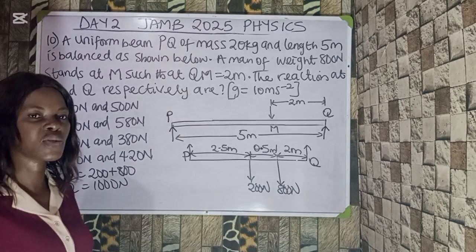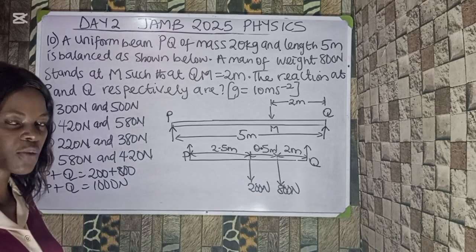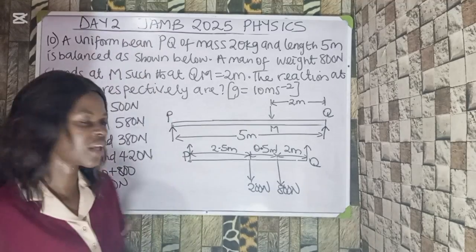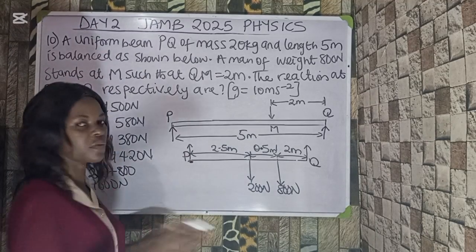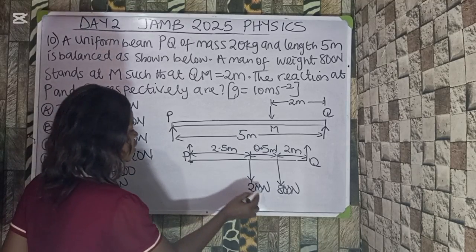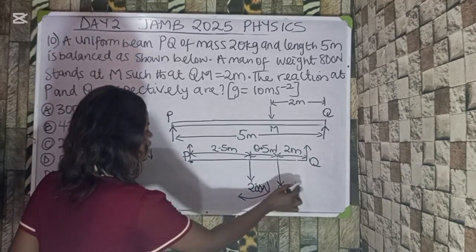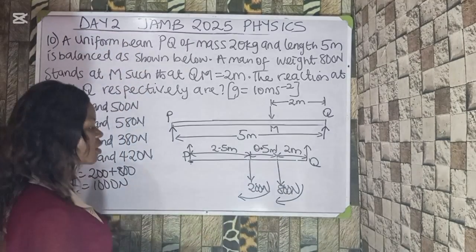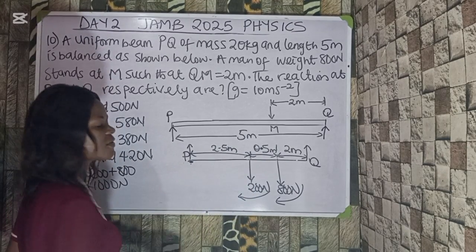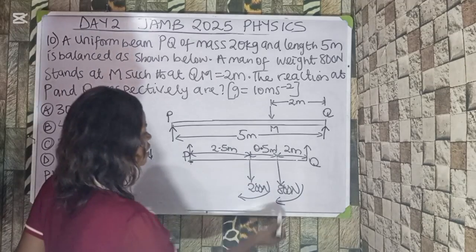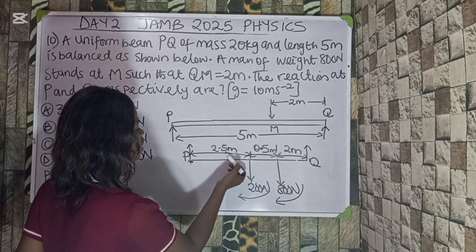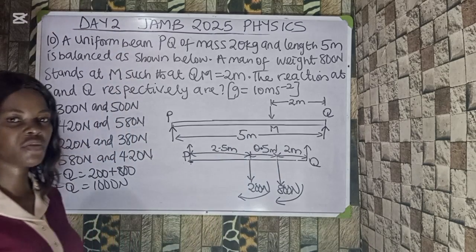Now the next thing I'm going to do is to say that clockwise moment equals anti-clockwise moment. Because we have these 2 points, we must consider one, okay? So if we make this one our point of consideration, we are going to take the clockwise moment this way, about this point. So this is clockwise moment. This is clockwise moment, right? Now this clockwise moment from here to here, the distance of this 200 is 2.5, okay? Then plus 800 times the distance from here to here, which is 0.5 plus 2.5, which is going to give us 3.